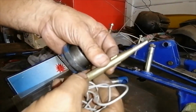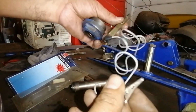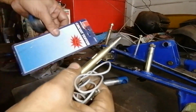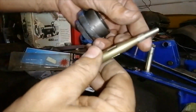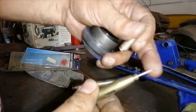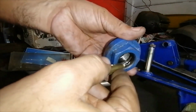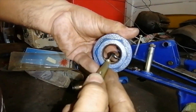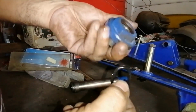So I've discovered that these things actually have more than one good use. These are circuit testers. Sure everybody has one of these in their toolkit. But because it has such a nice sharp point, it will be ideal to extract this O-ring. So I'll just stick it in there and do that with it. Okay, there we go. That's out.